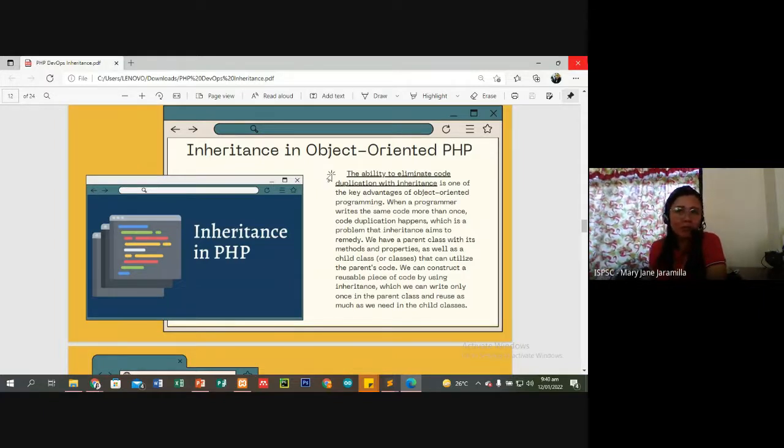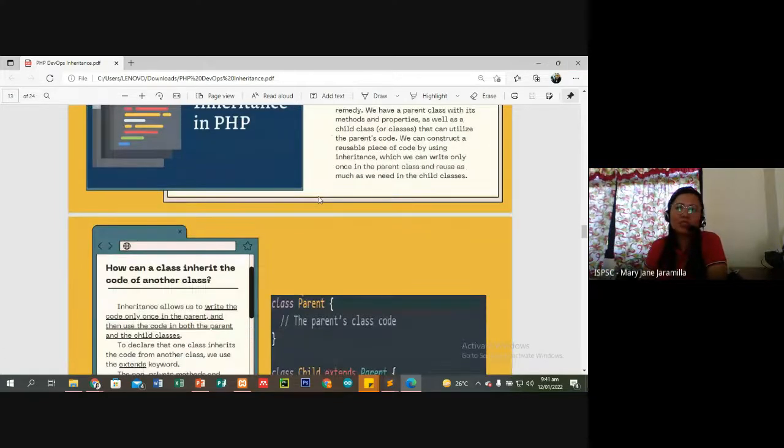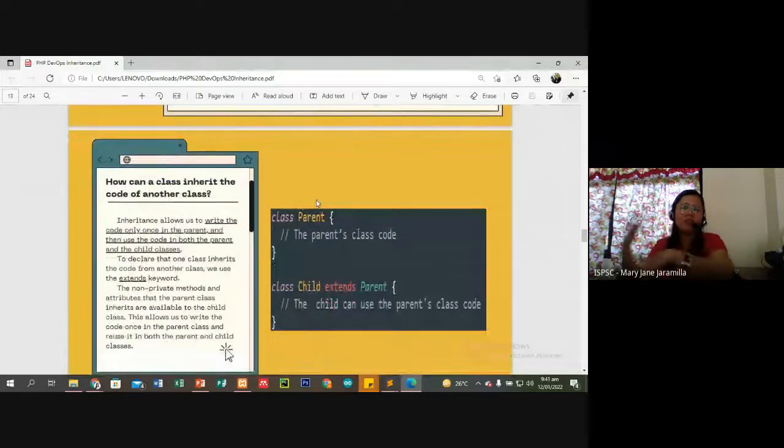Pero pag nag-inherit ka na lang, gawa ka na lang ng another file, and then inherit mo na lang, idagdag mo na lang dun sa index yung function na ginamit mo dun sa isang panibagong file. Hindi mo na kailangan ulit-ulitin na ginagamit yung name kasi isang beses mo na lang siya i-call. I-copy mo na lang yung function mo, yung method mo, ilagay mo na lang siya sa index, and then magagamit mo na yung mga properties mo. So, ganyan yung kagandahan ng inheritance. So, sa halip na yung system mo is napakalaki, napakaraming file. Kasi pag marami din kasing file yan, naglo-loading din yan pagdating ng domain ninyo.